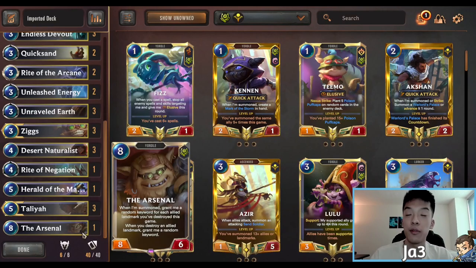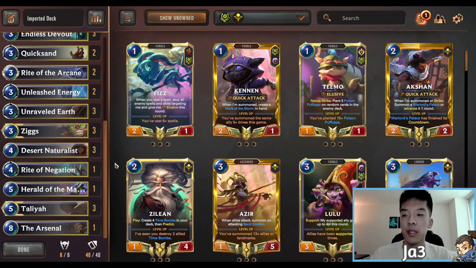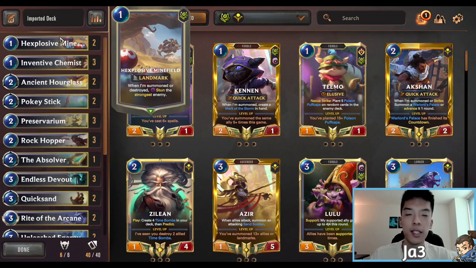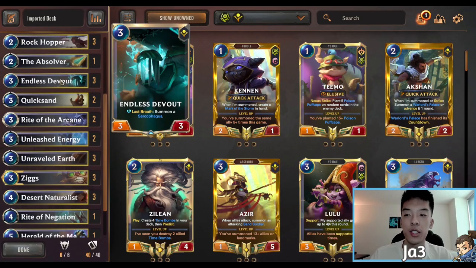And then finally, to close things off, we do have one Arsenal in our late game. This is generally a pretty slow card that doesn't merit needing more than one copy of it. But in a lot of matchups, I have found that being able to play this on turn 8, turn 9 is a very good way of closing out the games because it gets 7, 8 keywords. So think of this as an extra Pantheon within your deck. The ability to generate really solid tempo plays by destroying and summoning the Hexplosive Minefield or destroying and summoning the Sarcophagus off of the Endless Devout provides some really cool plays.